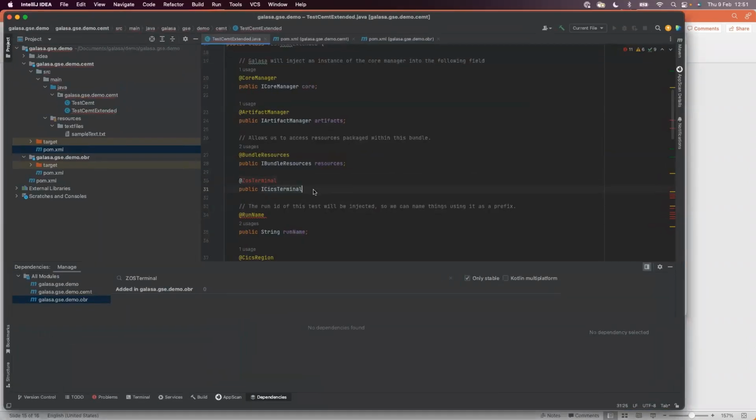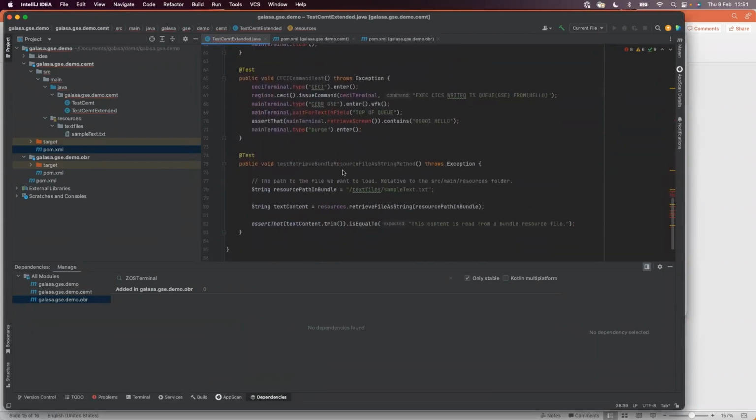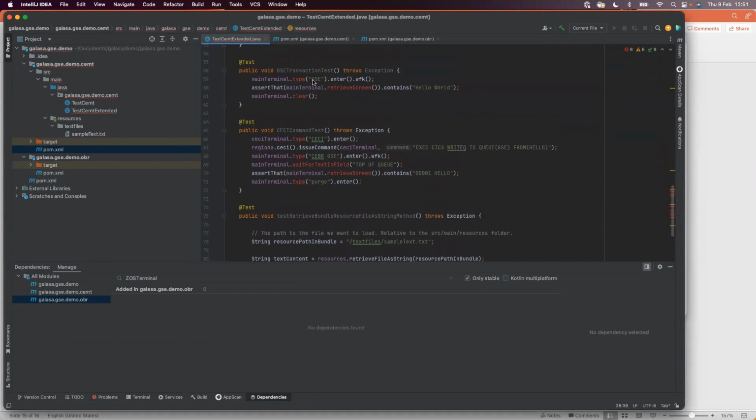So basically, the code that we were going to run was going to type GSE on the screen, press enter, wait for the keyboard, retrieve the screen, and assert that it contains hello world. The next thing the test was going to do was type Keki on a terminal and use the Keki manager within the Kix manager, going to the provisioned Kix region, saying get me hold of Keki, then issue the command exec Kix write QTS from hello.